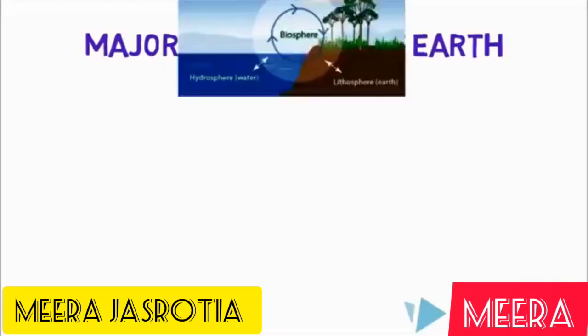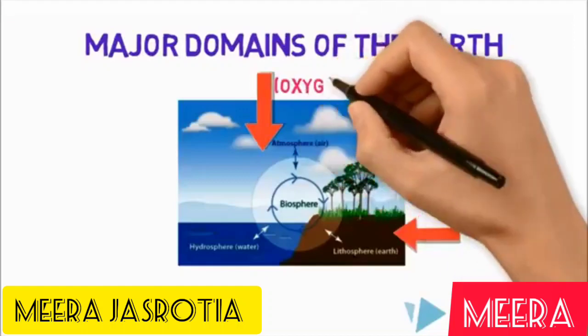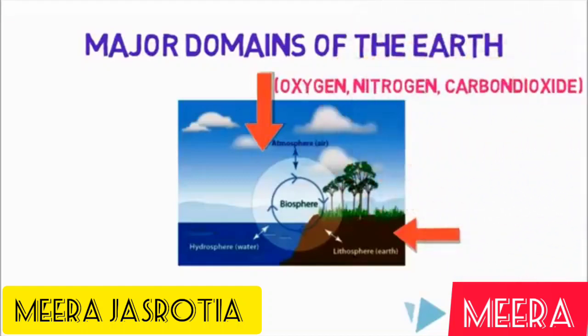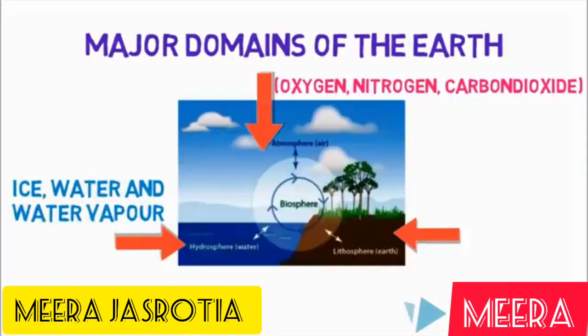The surface of the Earth is a complex zone in which three main components of the environment meet, overlap, and interact. The solid portion of the Earth on which we live is called the lithosphere. The gaseous layers that surround the Earth are the atmosphere, where oxygen, nitrogen, carbon dioxide and other gases are found. Water covers a very big area of the Earth's surface, and this area is called the hydrosphere. The hydrosphere comprises water in all its forms, that is, ice, water and water vapor. The biosphere is the narrow zone where we find land, water, and air together, which contains all forms of life.